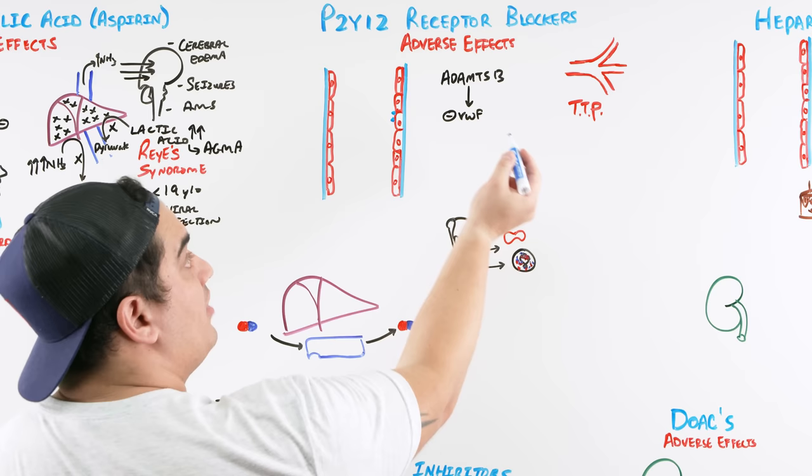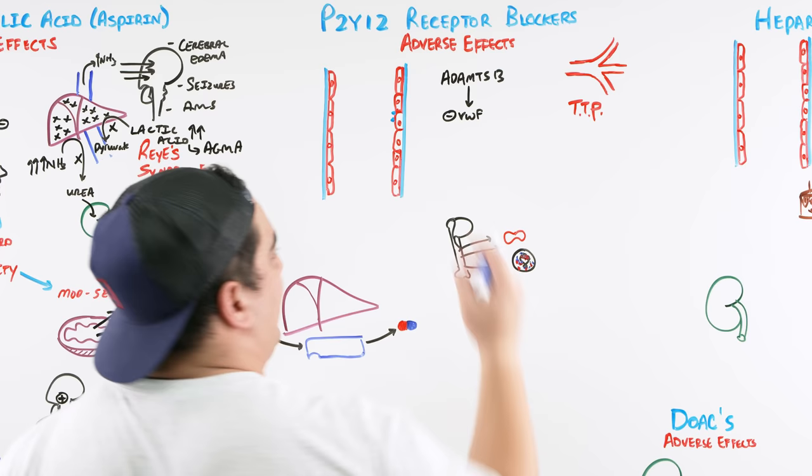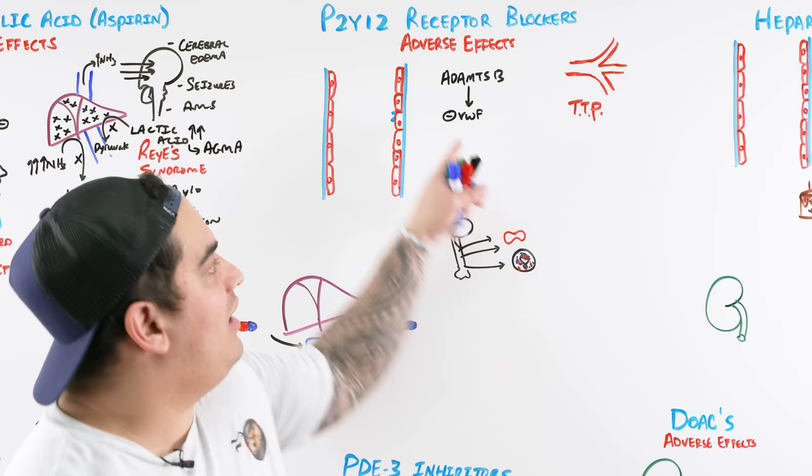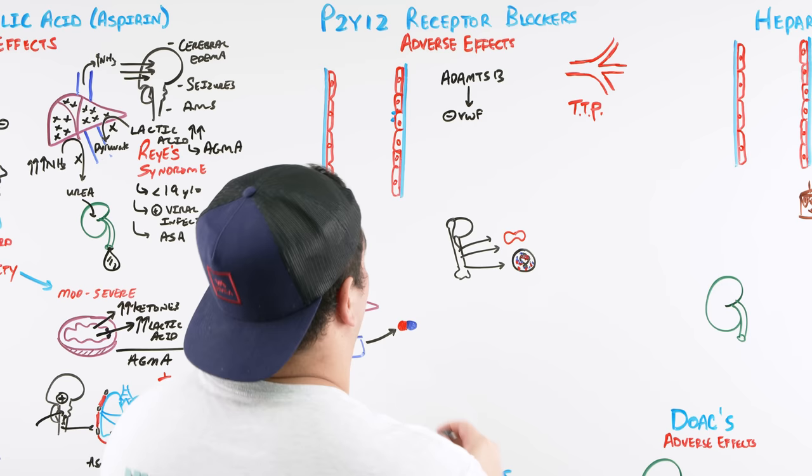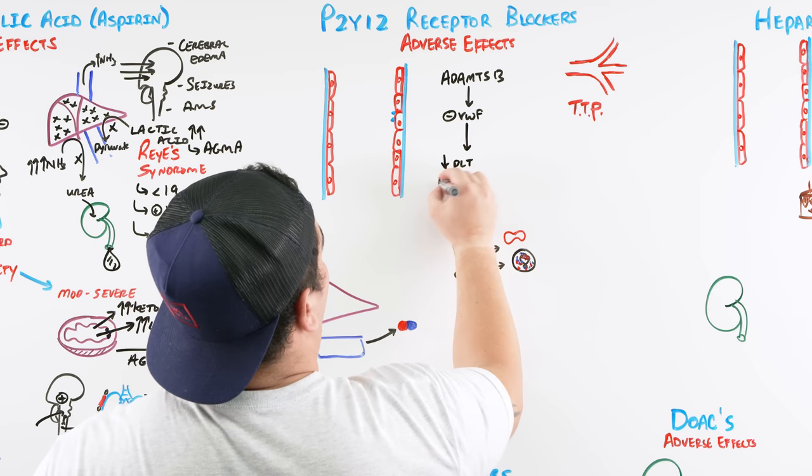Platelets love to bind onto that, right? And so what it does is it breaks down von Willebrand factors so that you don't have a lot of places for platelets to bind to. Because if you have a lot of von Willebrand factor proteins, that's a site where the GP1B proteins love to stick to the von Willebrand factor. So that's basically trying to prevent unnecessary platelet aggregation. So this basically will decrease platelet activation and plug formation.